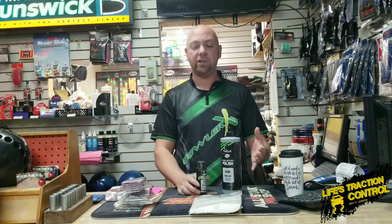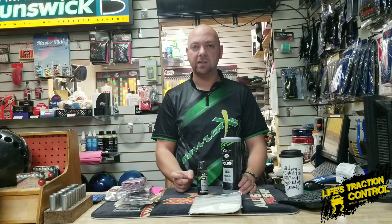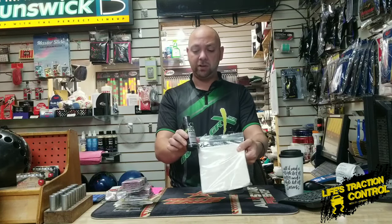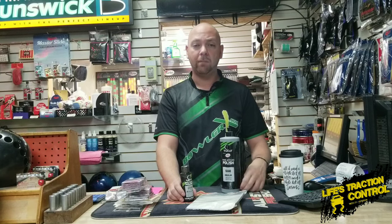I've used regular polish like the Black Magic and some of the other ultimate polishes, and they make the ball go longer — straighter through the front — but then give up reaction down lane. I don't give up reaction with this stuff. The ball still comes off the pattern down lane, whereas some of the other polishes almost just fill the pores and smooth the entire ball out completely. This polish feels like it shines and cleans it, but can also give it a little bit more down lane — it actually makes it jump a little bit more down lane, which is really cool. You can get the little package with the towel and individual bottle, or grab a big bottle right over at Bowler X.